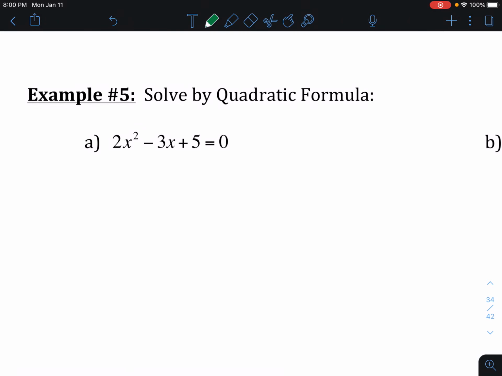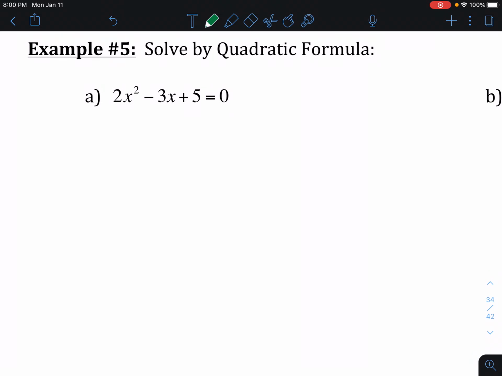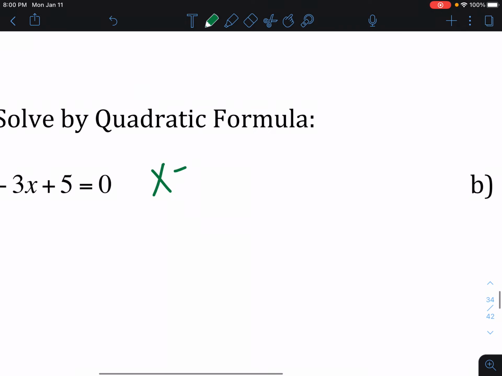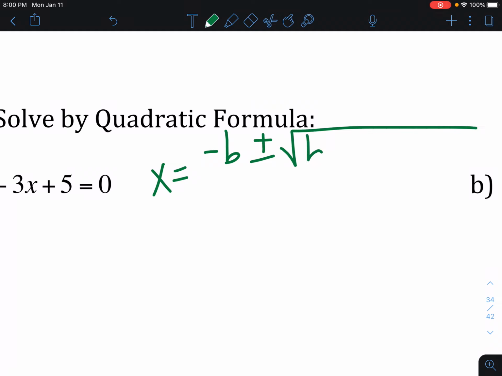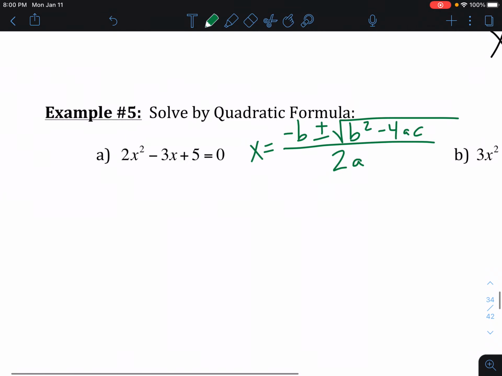It's just quadratic formula. You guys learned it already the other day, but I'm just going to show you what happens when we have an i in our answers. So a is 2, b is negative 3, c is 5. Remember that the formula is, you guys should have it memorized actually. I did mention that the other day. Always memorize your formulas. I don't give many, so memorize them.